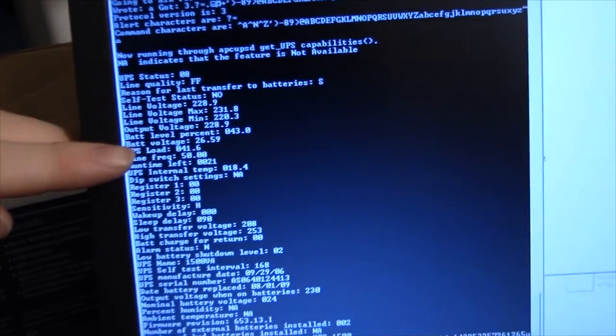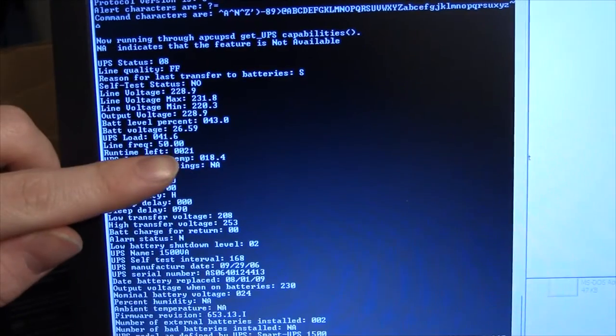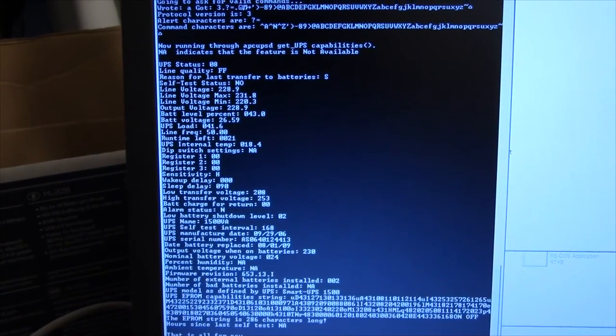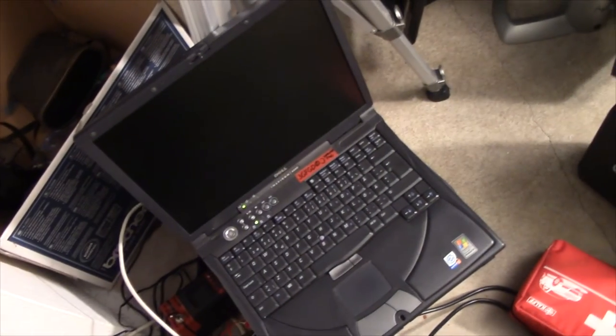If we take a look at the values we get out of the UPS, I just refreshed this. It thinks it's 41% loaded, and it's going to run for 21 minutes with a 500 watt load. So that's almost an hour, a bit under an hour, to completely deplete the batteries with a 500 watt load, and my computer uses maybe 200 watts tops. So I'm happy. These batteries are going to last me at least another couple of years.